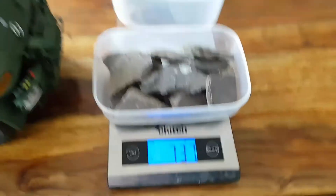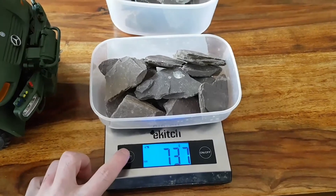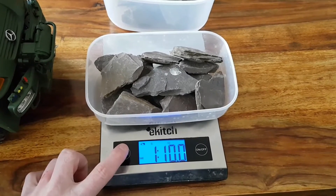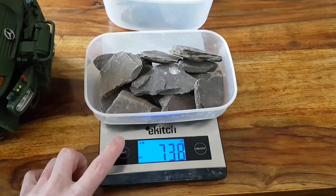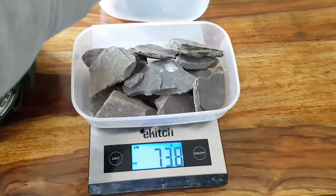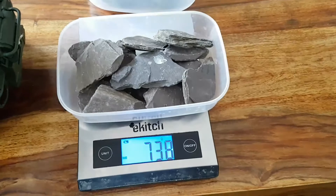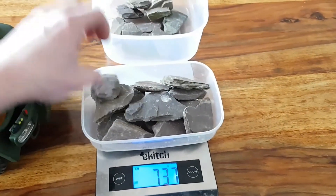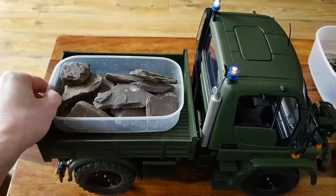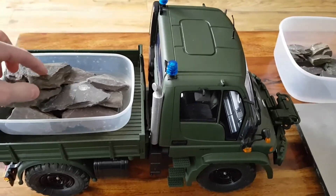Let me put it on the scale again. So the maximum weight it can actually lift is 737 grams. That's not bad. What I'm going to do now is increase the weight slightly. Let's just put something bigger on — I'm going to put it at the back of the container, so that is 800 grams. Let's pop it on here, straight at the back as far as it can go, maybe even with these at the back as well to see if it's going to make any difference.